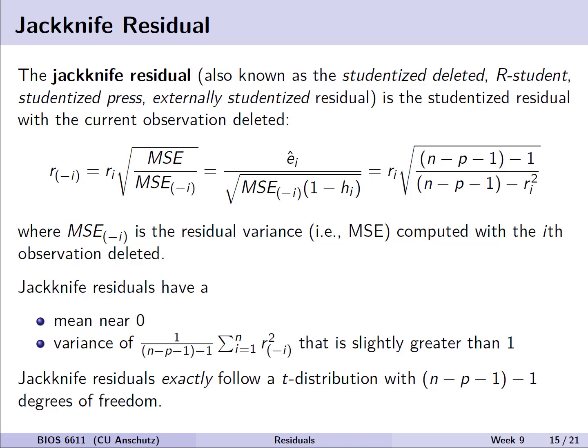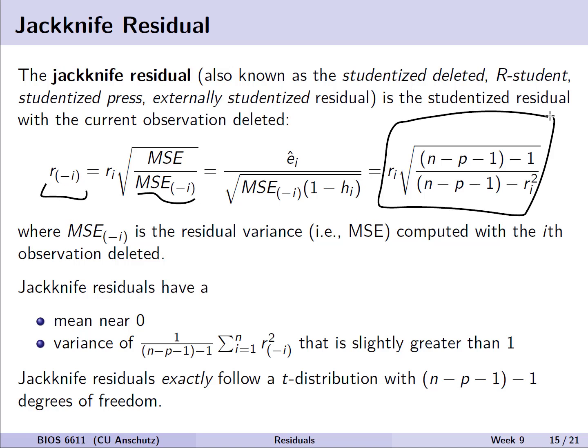What it does represent, though, is that studentized residual with the current observation deleted in the calculation of the ith jackknife residual. So specifically, we say for that ith person or observation in our data set where i ranges from 1 up to n observations, we would remove them from the data set to do this calculation for things like the MSE with the ith person removed. Obviously, this would be a challenging one to estimate as well if we had to fit n different models over and over again just to get this calculation. So fortunately, we've been able to show that it can be represented instead as that studentized residual with a relationship with the sample size and the number of predictors.